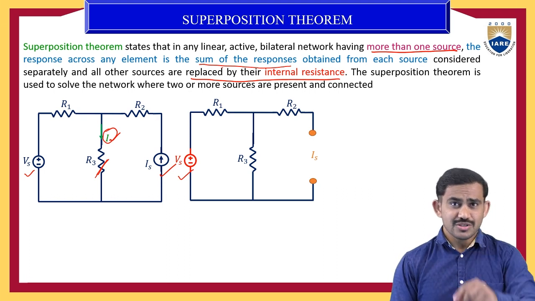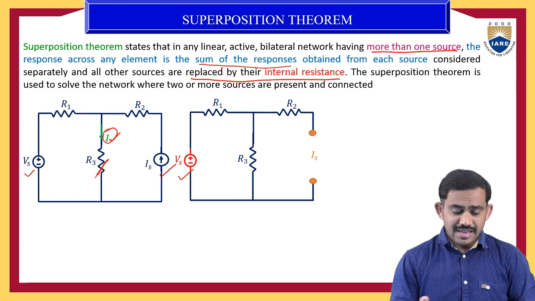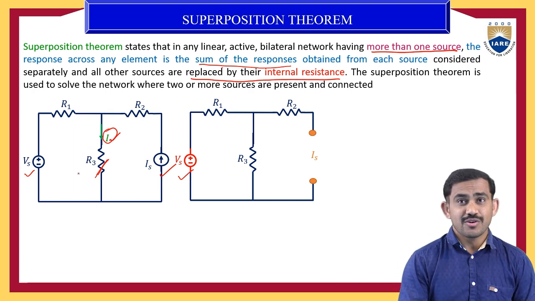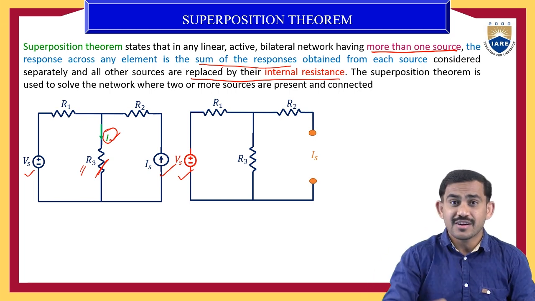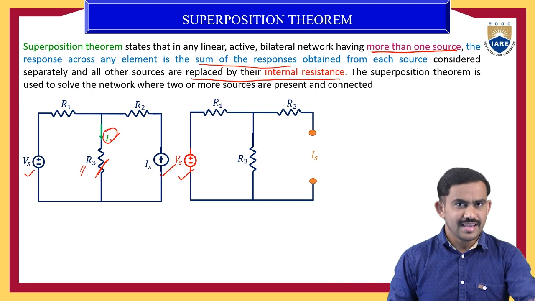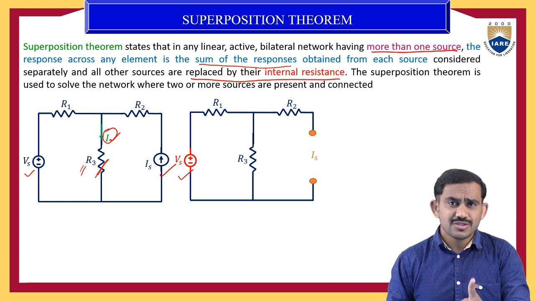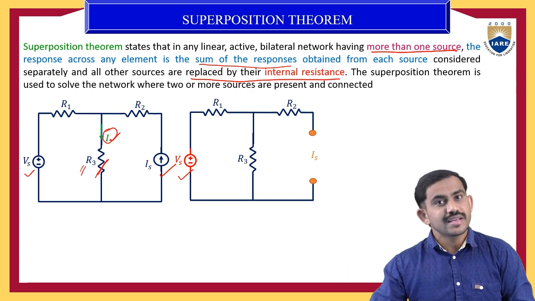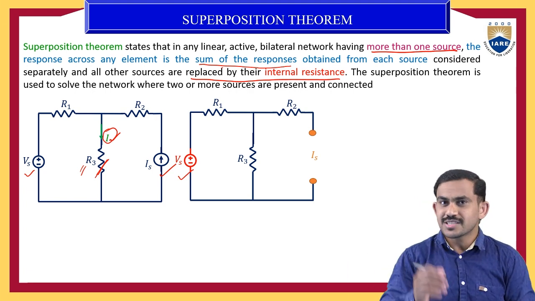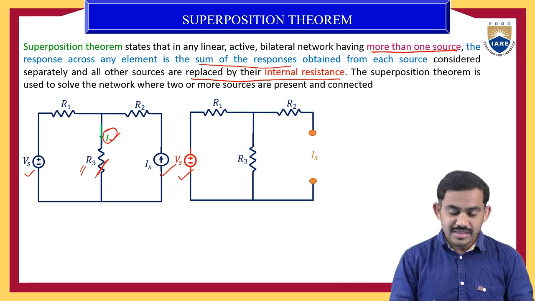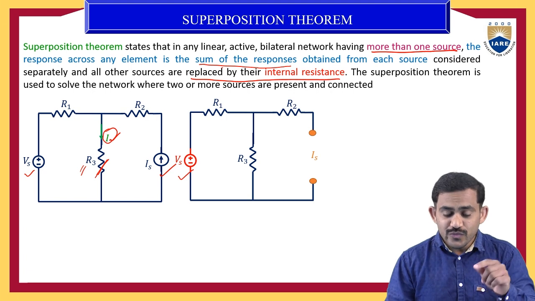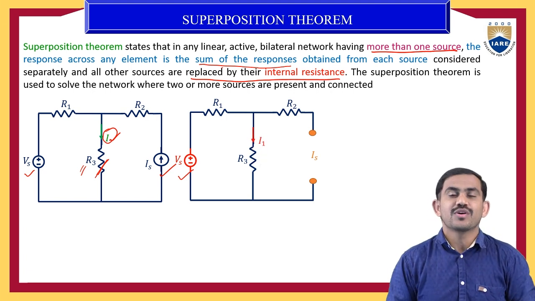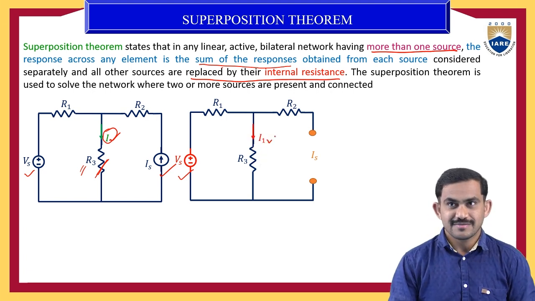In this circuit I have two sources, one voltage source and one current source. I need to find the current across the 3 ohm resistance, in the R3 branch. Only one source is acting now, that is my voltage source. What about the remaining sources? A voltage source is short circuit, and a current source is open circuit. Now the current source is open. Then I need to find the current at the same point, at R3, and that current is I1.